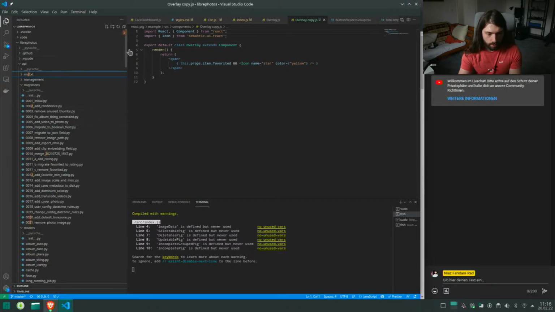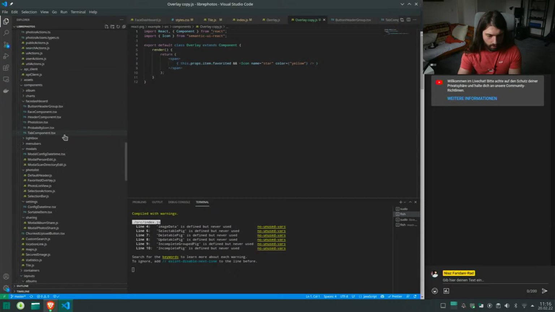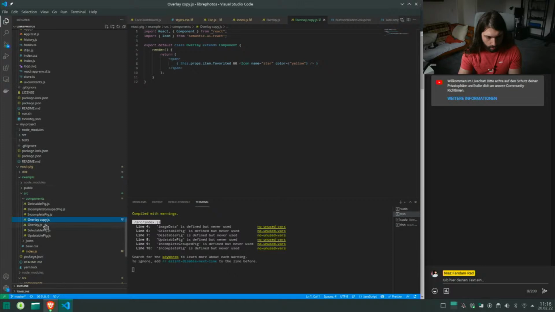No, please don't. Let's go down here again. Let's rename that to bottom left overlay. And the general idea is that we don't actually look what it is, right? This props.item.favorite.